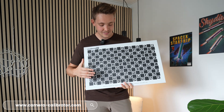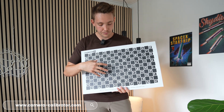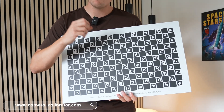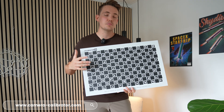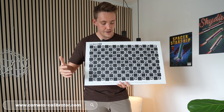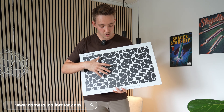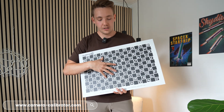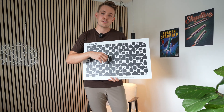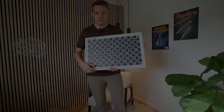We want to make sure we get the best and highest quality camera calibration possible. Just a slight difference — even a millimeter or two off in the print — if you're just printing on A4 and holding it up using your phone or iPad, as I've been doing in some videos, we lose a lot of quality in our camera calibration. It all comes down to individual pixels that we're trying to make corrections for.